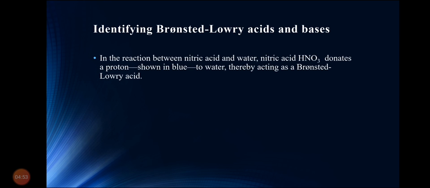Okay, now it's time to identify Bronsted-Lowry acid and base. So you can see here the reaction between nitric acid and water. Nitric acid, HNO3, donates its proton, as shown in blue color. This blue hydrogen is dissociated from nitric acid in the form of H plus ion, or you can say in the form of a proton, and a lone pair of electrons from water, specifically from oxygen, accepts that proton and they form H3O plus ion along with NO3 minus ion. So here HNO3 acts as an acid while H2O acts as a base.